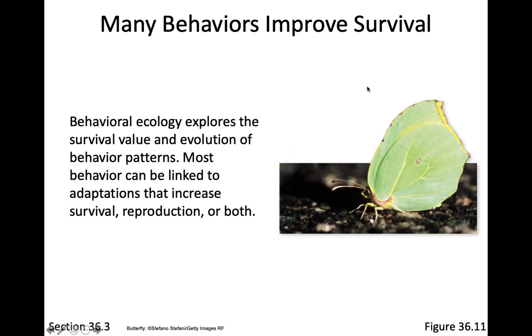Another reason why animals do things is because it helps them survive. That's essentially why organisms do everything they do. It's either going to help you increase your likelihood of getting a mate, which is one of the main reasons that drives evolution, or it's going to help you avoid predators. And that's another good reason to do things. If you're a little organism that's very small, it's very easy to get eaten, especially if you're green and you stick out like a sore thumb. So how do you avoid getting eaten? Why do these behaviors exist? Why is an organism green where it seems like brown would be a better idea?